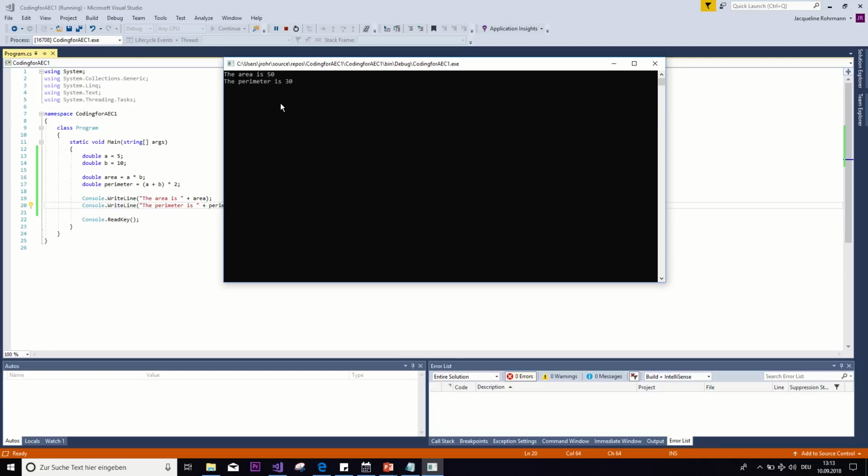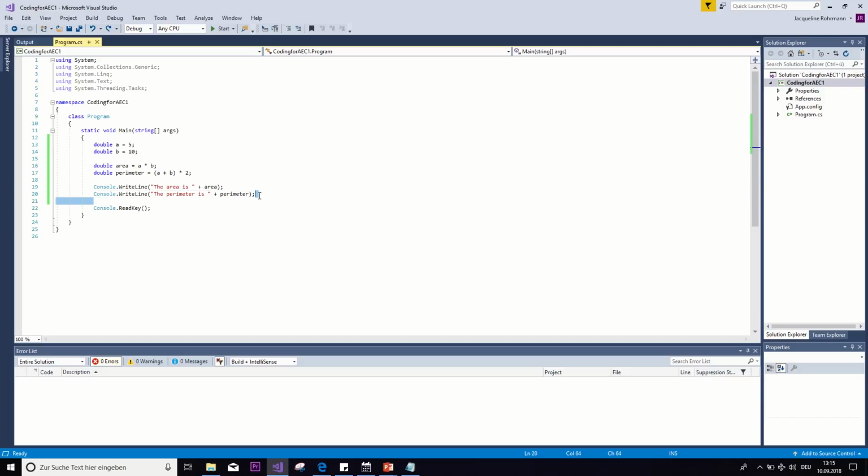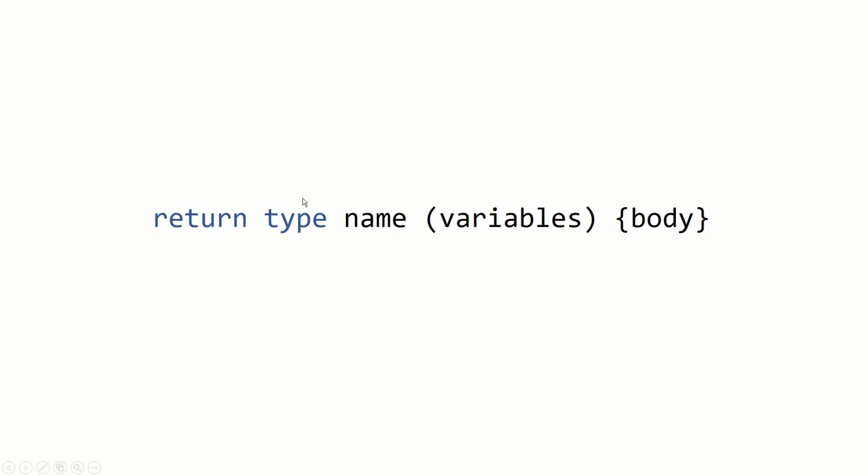Cool, right? But let's imagine you have multiple rectangles and you don't want to repeat all of these six lines for every rectangle, because that would be a lot of work. So let's see if we can make this code more efficient. And this is what we need functions for. A function looks like this.